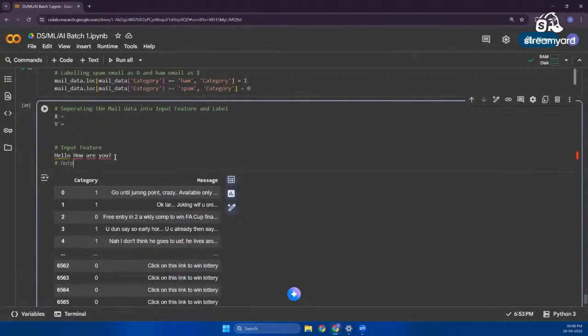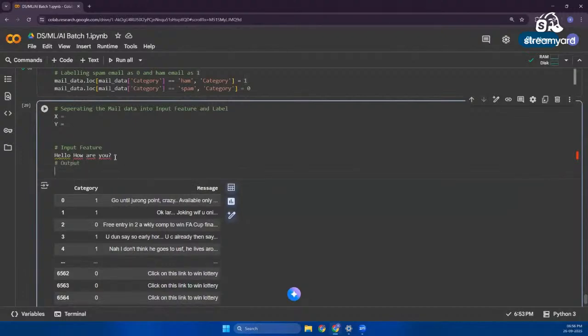So the output is nothing but ham or spam, or basically the prediction by the machine. Can I say the prediction by the machine is done according to the category? Yes. So the prediction by the machine is nothing but the category column. And hello, how are you? Can I say this is coming from the message column?